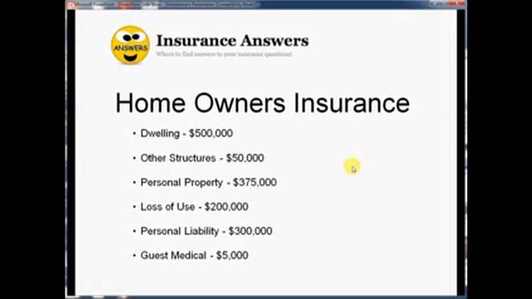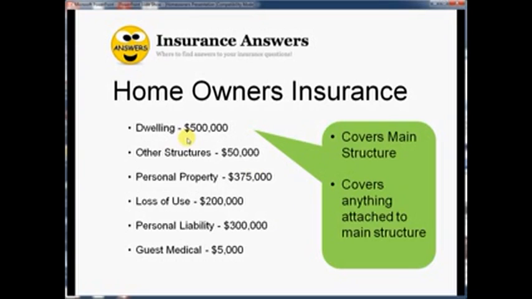Okay, let's discuss the traditional coverages or standard coverages that are usually with all homeowners policies. There's 6 coverages. Let's discuss them briefly as far as what the coverages do. The first one is your dwelling coverage. This coverage covers the main house itself, the main structure, and anything that might be attached to your house. So that could be if you have a fenced-in backyard, the fence happens to be attached to your house on either side. That would be covered, I should say, under your dwelling coverage.